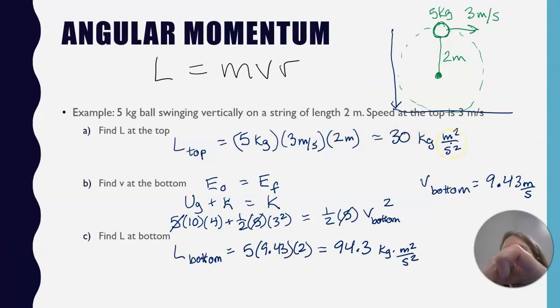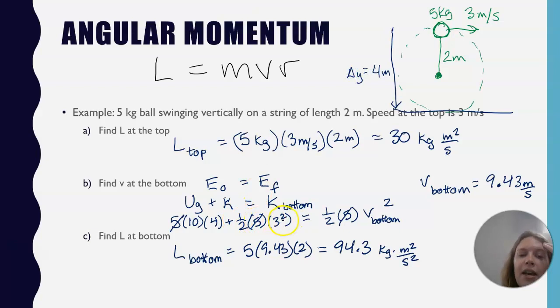To find the speed at the bottom, we could do conservation of energy. So we know that at the top it has some gravitational potential and kinetic energy. And then at the bottom, if we call that our y equals 0 point, it just has kinetic energy. So the gravitational potential would equal the mass times g, which I'm going to just call 10 for simplicity, times the change in height that it has all the way from the top to the bottom. So that's 4 meters is the change in height.